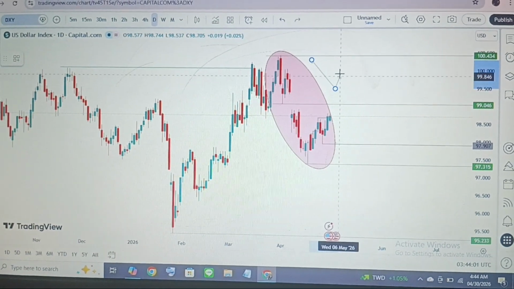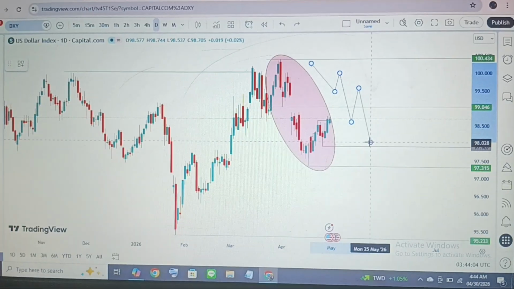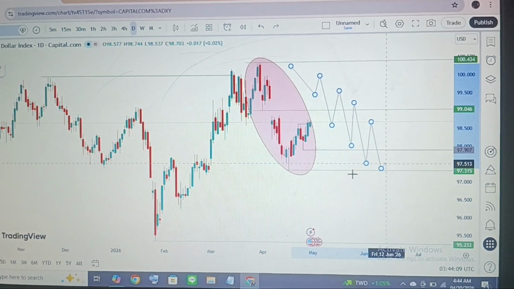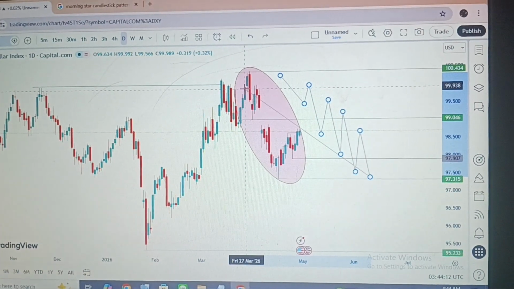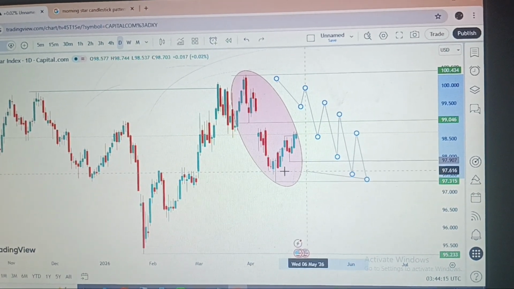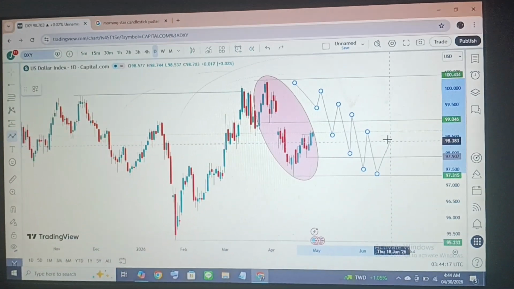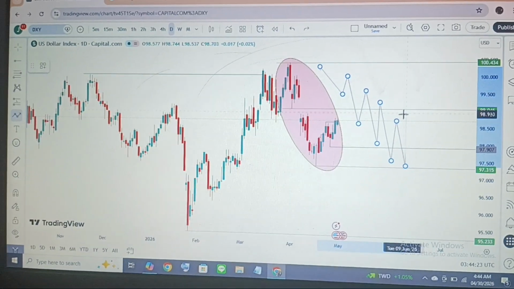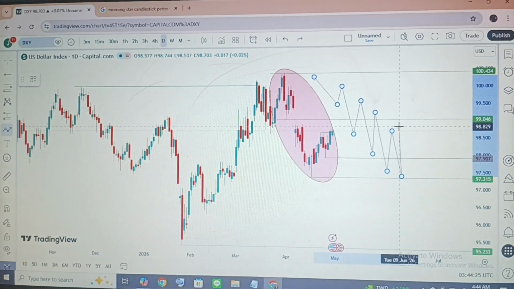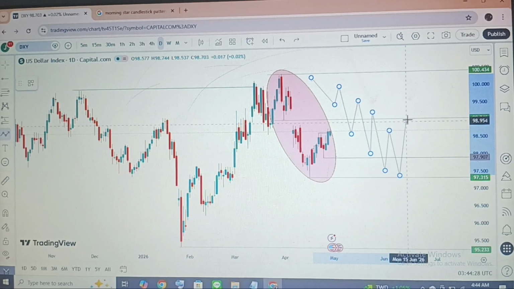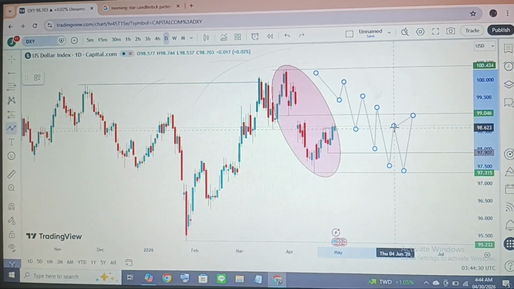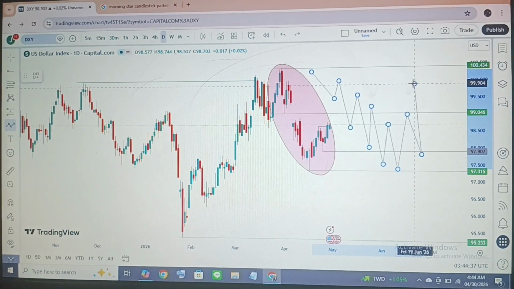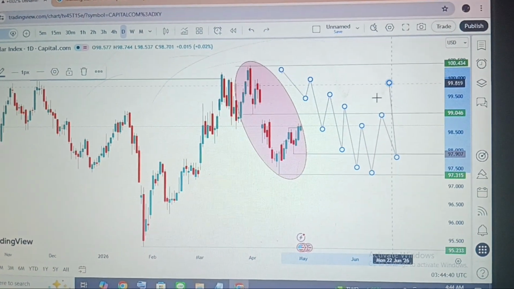We expect continuous structural breaks, lower low, lower high, lower low, to be forming on the chart. The only time we can tell that this market is coming for a reversal is when price comes and breaks above the recent lower high. Once you have a break here, as I explained in my previous video, this is a shift in market structure. What do we anticipate? We anticipate a pullback here before an aggressive push. This indicates that the market is pushing to the upside again.